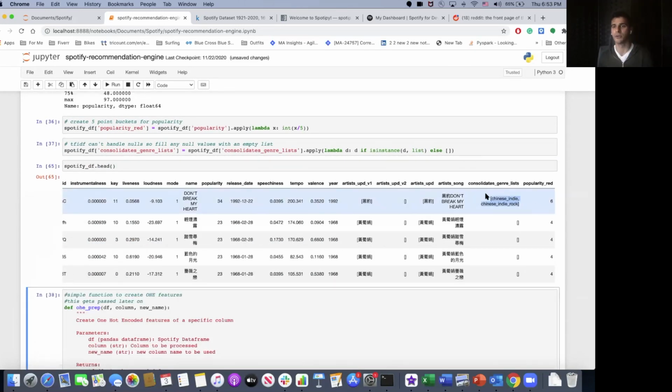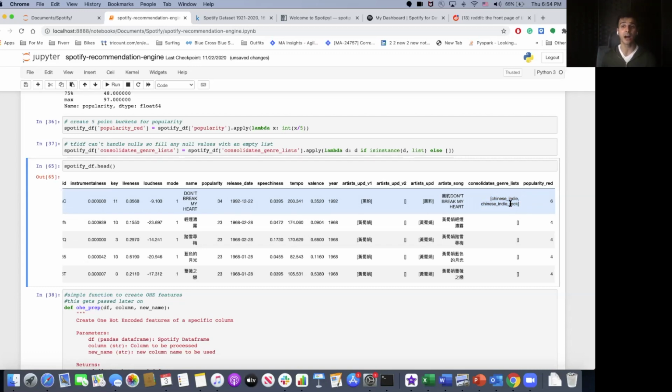Great. So here's one example. Seems like the start and end of the data set didn't have what I needed. But essentially, the one last feature that we're going to handle is this consolidated genre list. And this is really going to drive the algorithm. So using an approach called TF-IDF, and I'm going to show you exactly what that means and what that does, I'm going to take this text data, this text list, and create features based off of it.